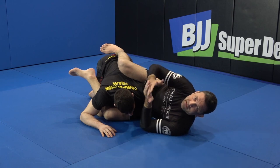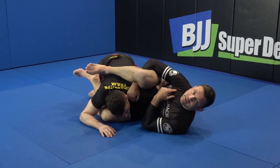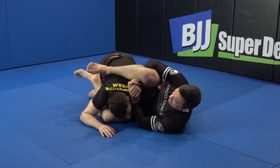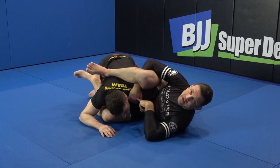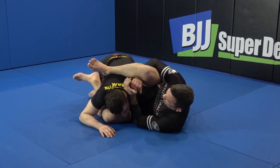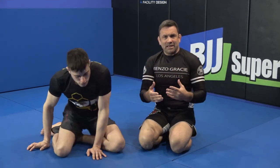The actual guard has a couple of stages — two main stages. Stage one was where we over-wrap our leg and my right hand holds my training partner's trap slash shoulder. Stage two evolved to a frame, and that's where the current guard lies. Although I tend to use stage one quite a bit as well. Essentially, the guard is an over-wrapping of my leg with a hand on the trap, or a frame.